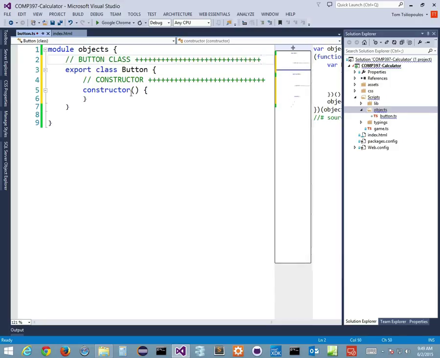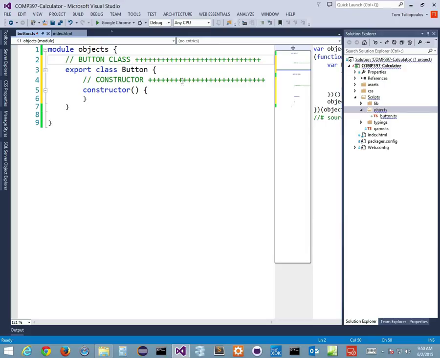Now, in my module, I can put as many classes and objects as I want. But what I'm going to be doing is I'm going to put one class in every file. So I'm going to have multiple files. Each file is going to have its own class, but they might be part of the same module, because the modules are all going to have the same name if they're inside the same folder, right? So if I put multiple classes, button, label, whatever, inside my objects folder, they're all going to be part of the same module. But the module is going to be split over a certain number of files. Okay? Follow me here. You'll understand what I'm doing.